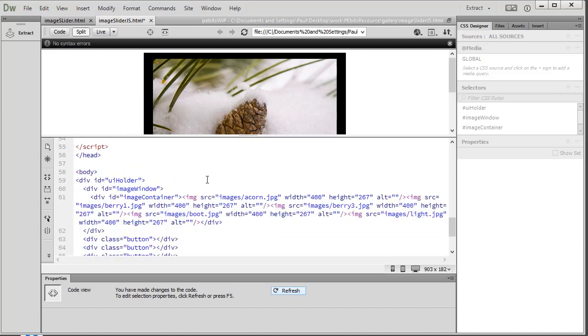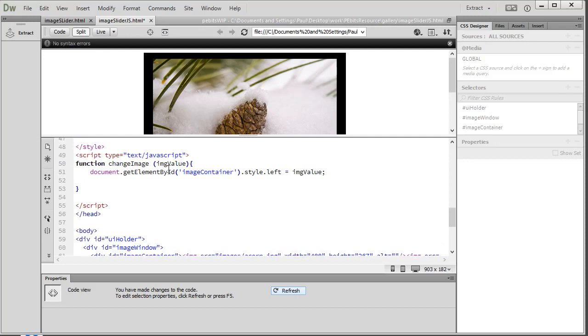So let me go back here. And now what we need to do is call this function from within our HTML.